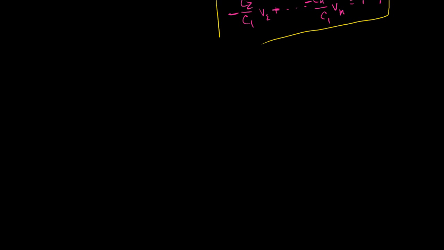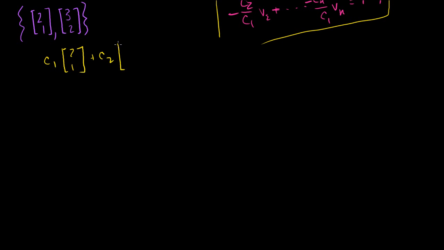Let me do it up here. I want to be efficient with my space usage. So let's say I have the set of vectors (2, 1) and (3, 2). And my question to you is, are these linearly independent or are they linearly dependent? Well, in order for them to be linearly dependent, that means that there's some constant times (2, 1) plus some other constant times this second vector, (3, 2), where this should be equal to 0, where these both aren't necessarily 0.